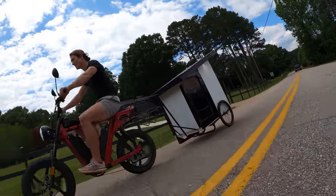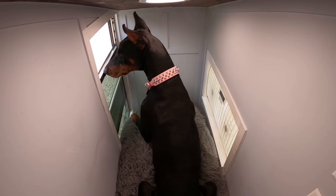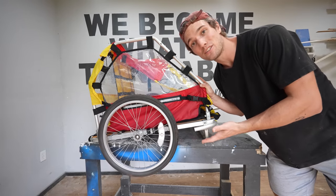In this video, me and my brother are going to be building a luxury doghouse that we can tow with our bikes. This is going to be the base to our dog hauler.